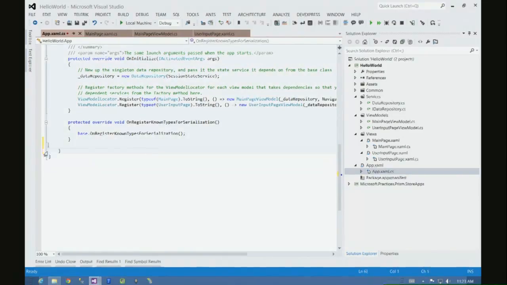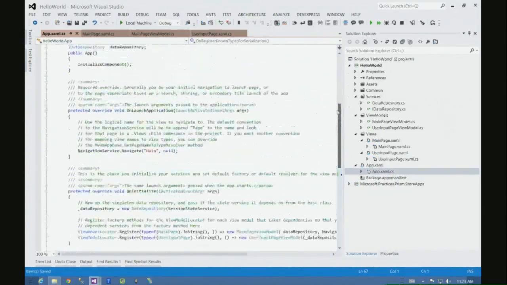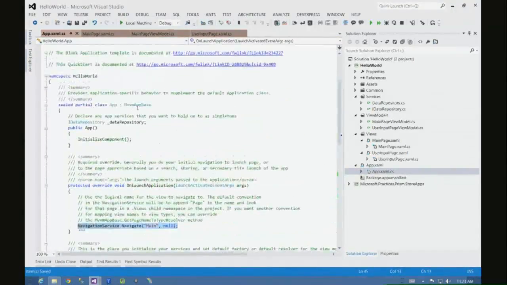Each time a navigation occurs anywhere in your app, typically from inside your view models, that page token will be passed in here, and you figure out how to return the type. You could have some big hairy switch case statement, or hopefully you have a convention where you just say, go look in this namespace and tack this onto the name of the token, or just use the token directly as a full type name if you choose.